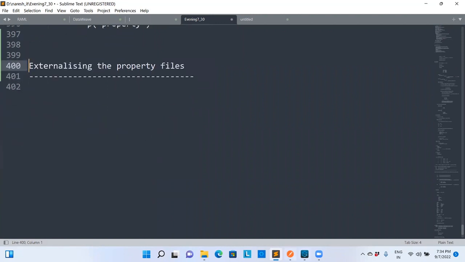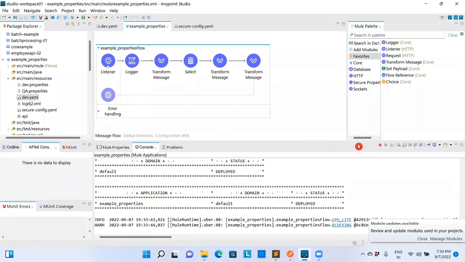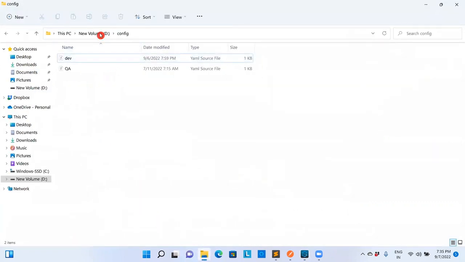Now you can see in the previous classes what we have done. Generally, we place our config file inside of the project src main resources. But in some rare situations, some on-premises servers are available. In those situations, they follow some different staging. So instead of placing their configuration files inside of src main resources, they place them inside of some physical device.